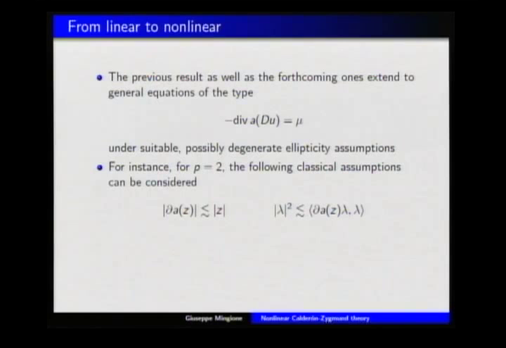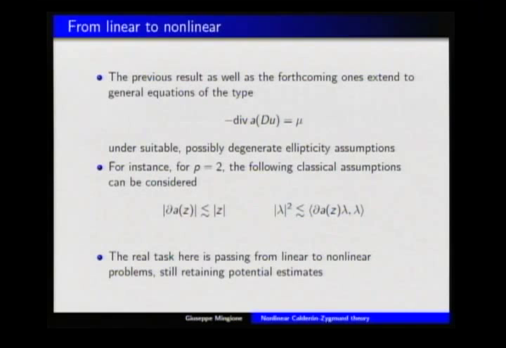Now you want to extend this to the gradient level. You want to upgrade to the gradient level, and of course you first attack the case p equals 2 because you want to know if things work there. So in the case p equals 2, the assumptions are very simple. The first derivatives are, actually there's a typo here. Instead of z, you have to put just a constant. Let's put L. And then ellipticity is like the one of the Poisson equation.